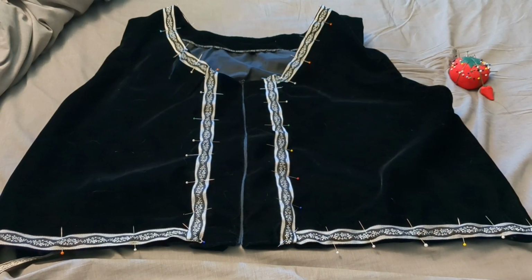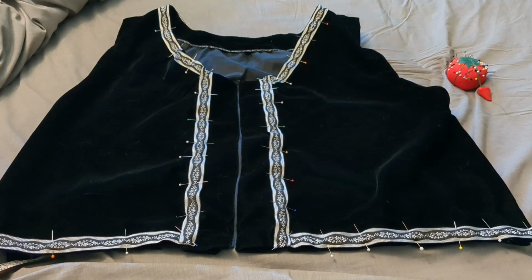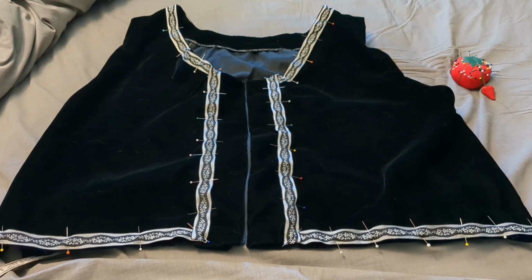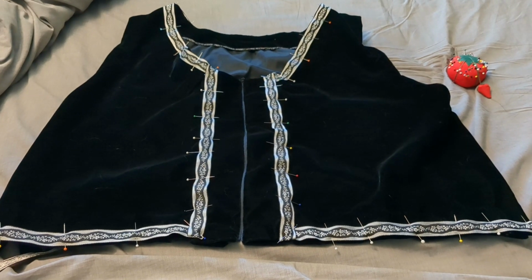Right. I have pinned the trim on the way I think I'm going to sew it on, and then the next step will be to hand sew all of this to the bodice.